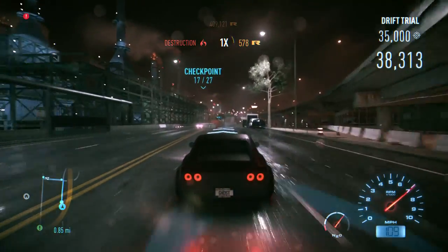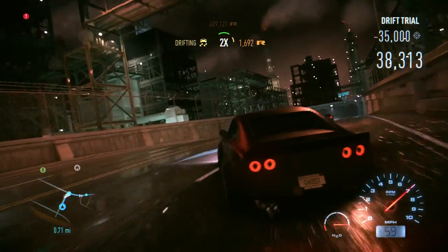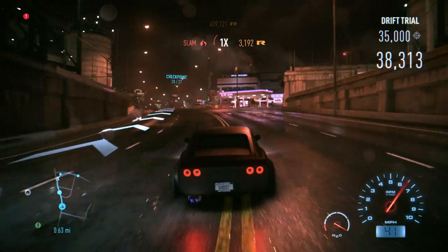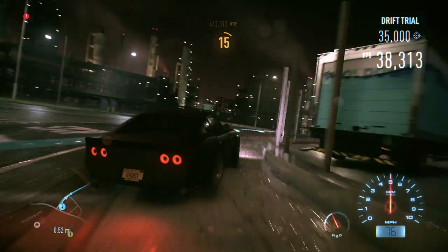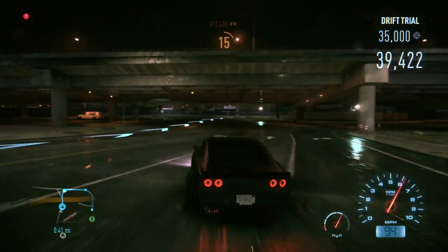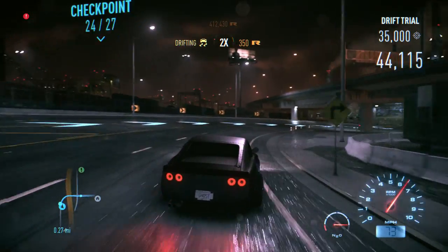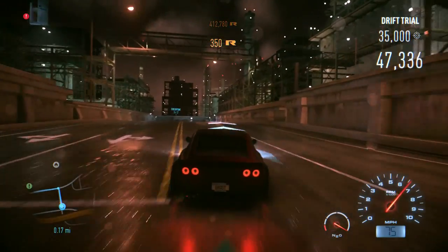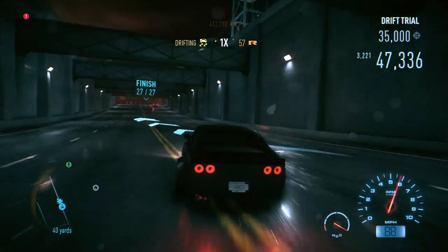I don't know why I ran this with the cinematic camera on the whole time — honestly I had it on and kind of forgot that I had it on, and it just kind of stayed that way, so I just left it and kept playing around with it. Eventually I went back to the standard camera. The cinematic camera is fun to use for certain periods of time, and it's nice that they give you the option of switching between cinematic and normal camera. I think this car is gonna be one of those cars that if you enjoy a balanced car that looks really good doing what it's doing, you're gonna love this thing.